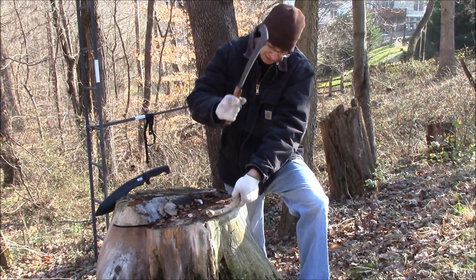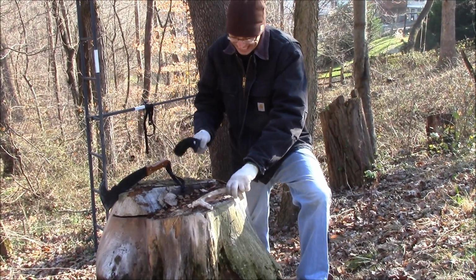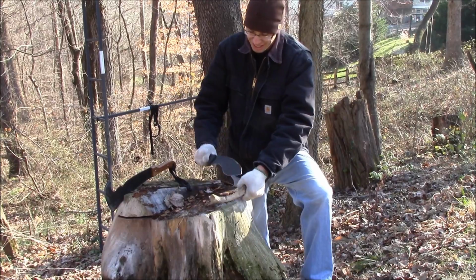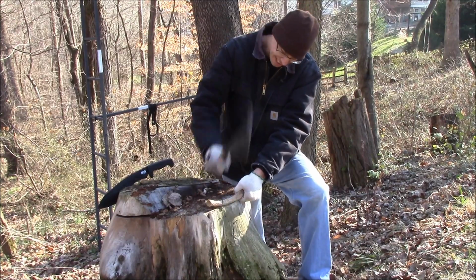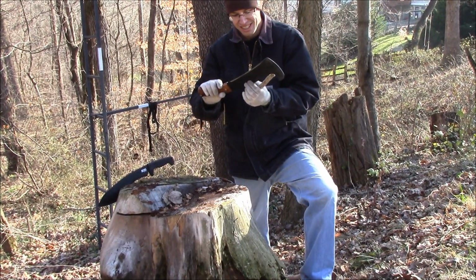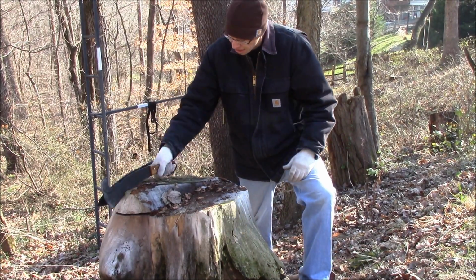Do you want me to try it? Maybe I'm just more manly. I don't think that's the problem. Yeah, it's just a tough antler, but it's holding up. That's why I didn't cut that part. Yeah, leave it for me. There we go. Yep, the blades hold up just fine.